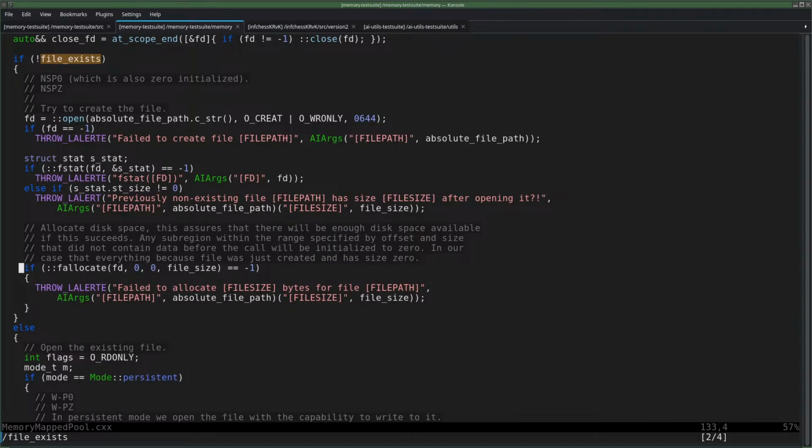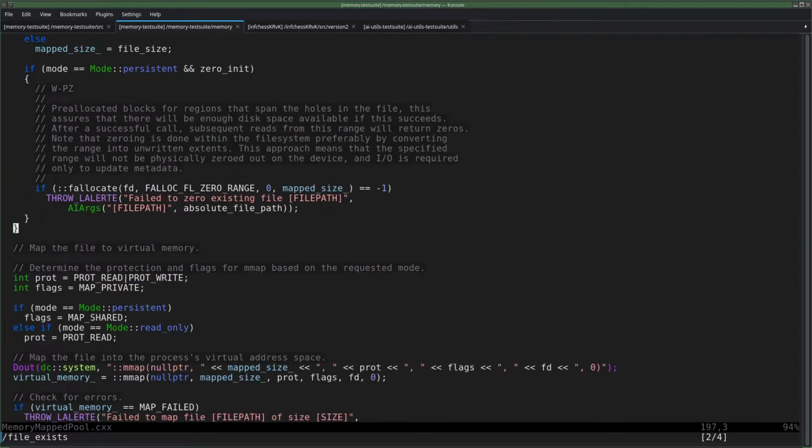F allocate file size. Yeah, that succeeds as well because you can see it in the ls. But mapped size is not set. Still not set anyway. So file size is now correct and set, and then we get here, this is skipped.